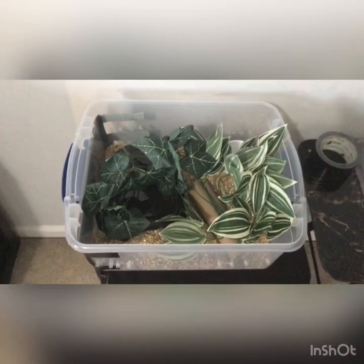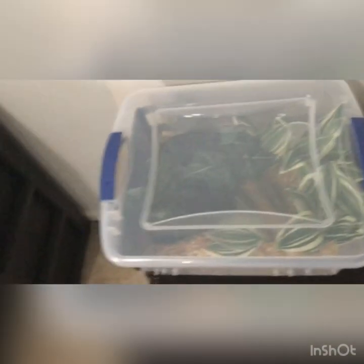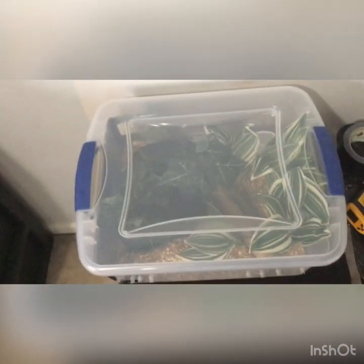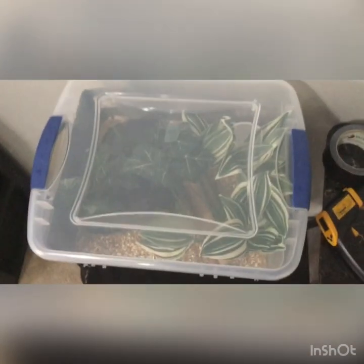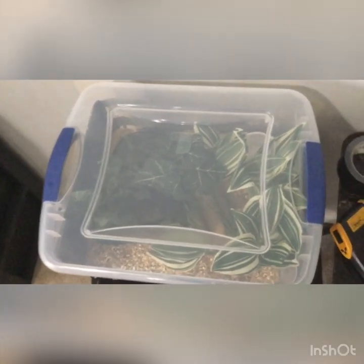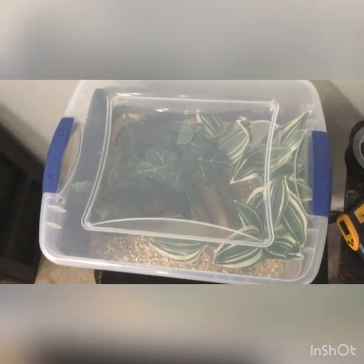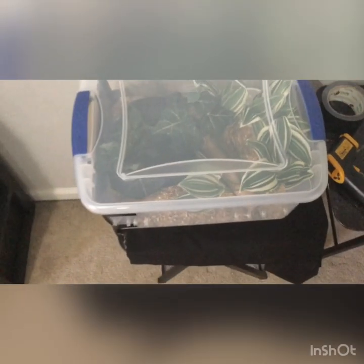My snake is supposed to arrive in a few hours, so I will be back with the snake. So correction, the warm side should be between 86 degrees and 89 degrees Fahrenheit, and the cool side should be in the 70s, with an average of 75 degrees Fahrenheit. So yeah, just wanted to let y'all know that. So let's go get our new snake.